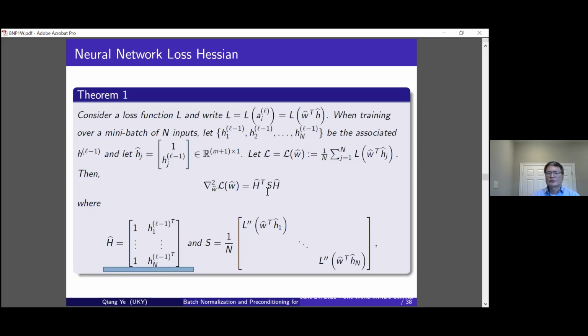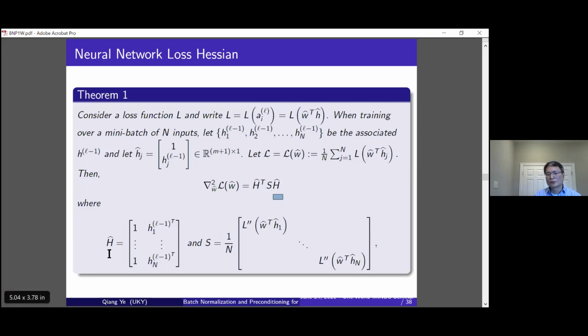So you can see this form. As I said, this is very easy to prove, but the main contribution here is to write it in a form that separates out the two different pieces of information that affect the Hessian. S, in the middle, depends on the second order derivative of L, so that depends on the loss and the network, etc. That part usually we don't try to improve, because we simply don't have the information on it; getting information about that is much more expensive. But the other thing that determines this matrix is H hat, and that depends on the mini batch. So one depends on L double prime, and the other depends on the mini batch.